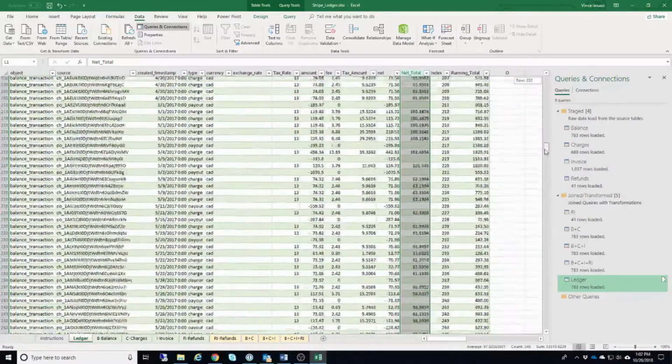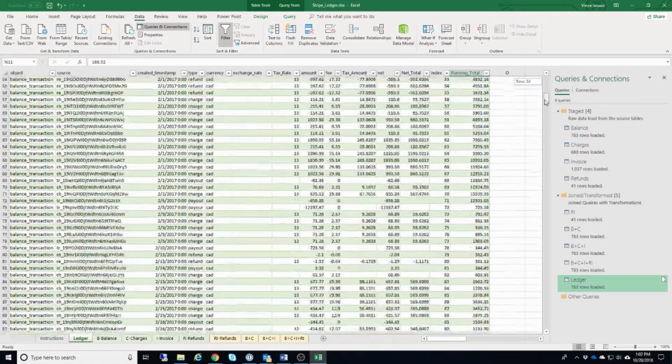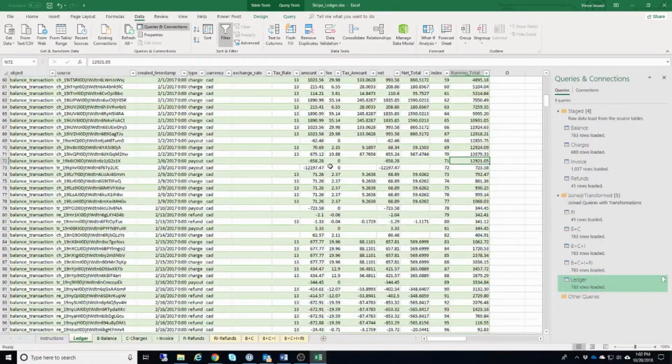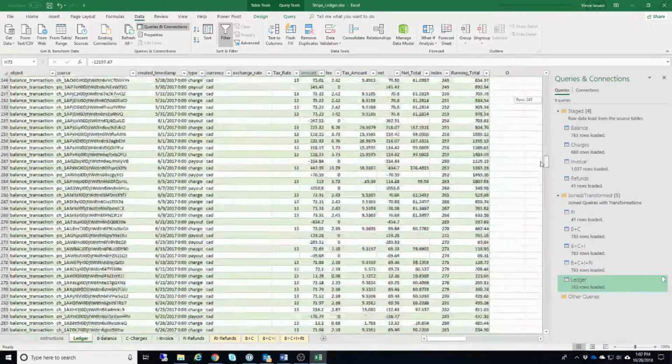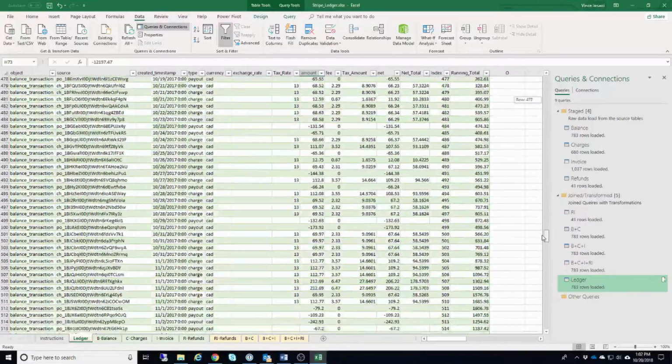Stripe amount would be. So basically you see charge, and then a payout right here. And you see that the amount goes down. So the charges add up and then a payout goes out. So eventually this should be zero once everything's paid out. But you can see that it's gone up, and then there was one large payout here. So I'd like to see that so that I can see what my running balance is in Stripe at any given time.